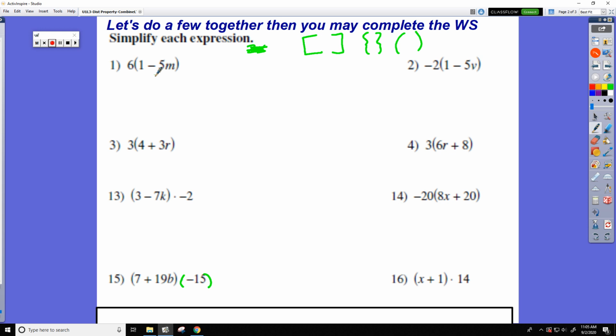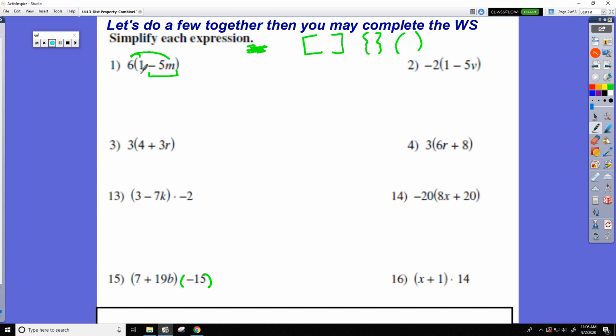Okay, so distributive property. Now, remember, combining like terms, we need the same variable, same power. So distributive property, first you've got to multiply with everything inside. Now, I use these little rainbow arches. You don't have to. Some people do, but make sure you understand what they mean. Some people draw more than 2 here. I drew 2 because I'm distributing to the 1 and the -5m. Now, a minus in front of a number, the coefficient, is what goes with it. So this is a -5m, and this is a +1.